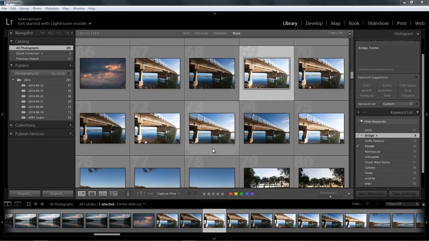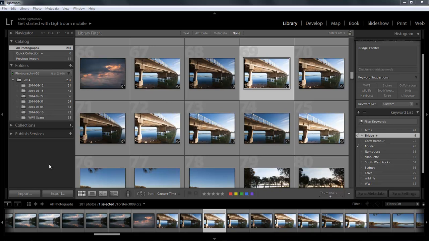We're working here in a demonstration situation, and you know that in the fullness of time we would have a lot more than 281 pictures in our Lightroom catalogue. Now there's going to be situations where we're going to have a whole folder of images, and there could be more than that in one folder. And in that folder we find that we need to apply a keyword to various images dotted all over the place in that folder.